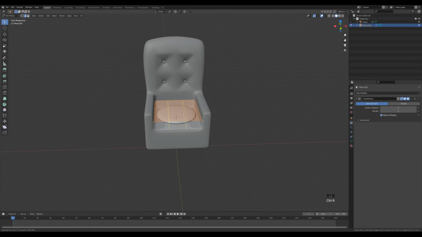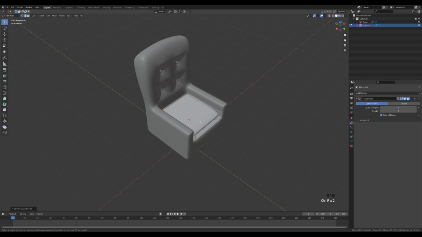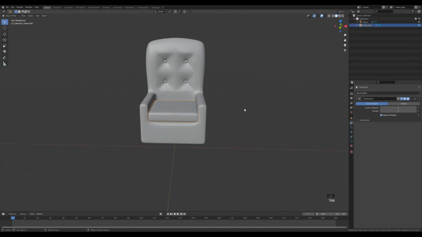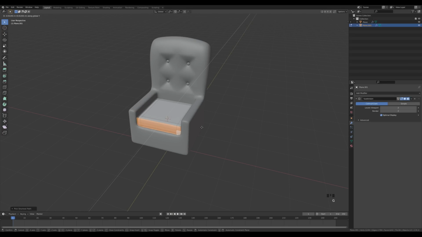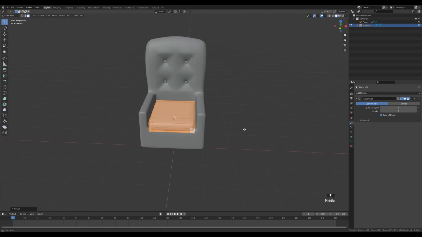And now again I will create some loops here, and don't forget to switch back to the median point, and let's create these loops here. One here in the middle, and we have a nice cushion. Maybe we can make this a little bit smaller like this, and Ctrl Shift click to select a larger region of the faces and move this out a tiny bit like this. Maybe make it even smaller like this, because I want to create a side cushion there.